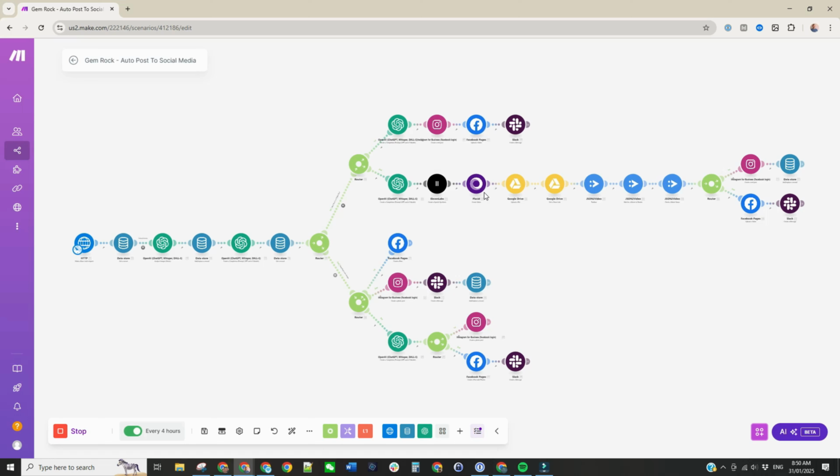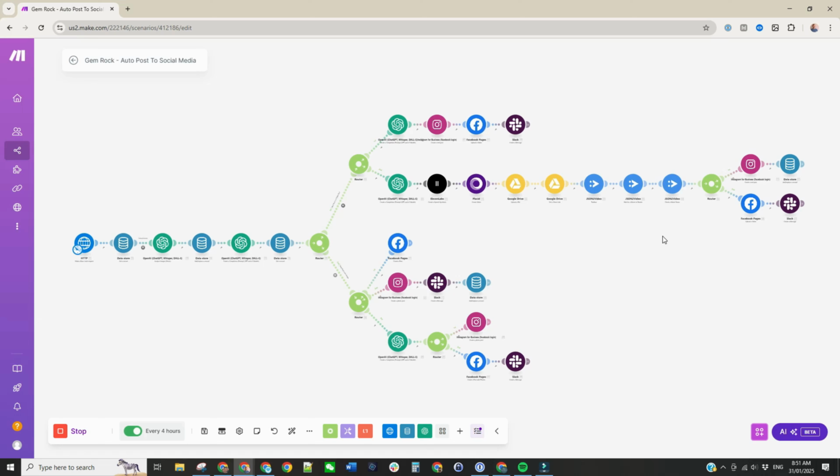Once I've done that, I use another AI called Placid, and what that does is it creates a really cool video for me. I upload that video to Google Drive. Once it's up there, I pull it back down from Google Drive and send it to another thing called JSON to video, where it stitches the video from here and the audio from here all into the one video, and then I post it to all my social medias.